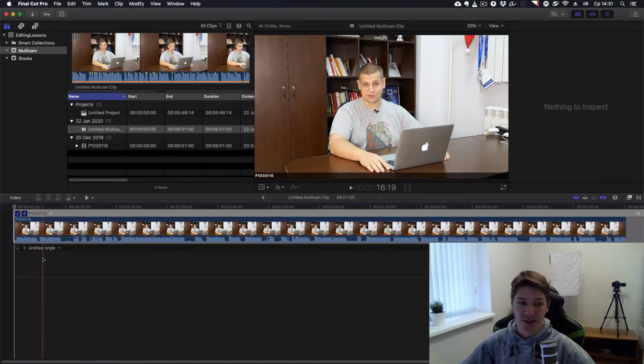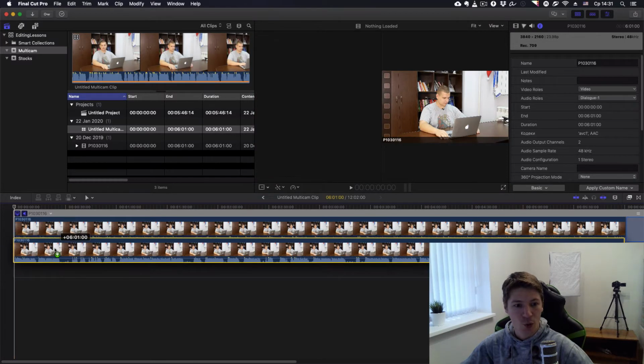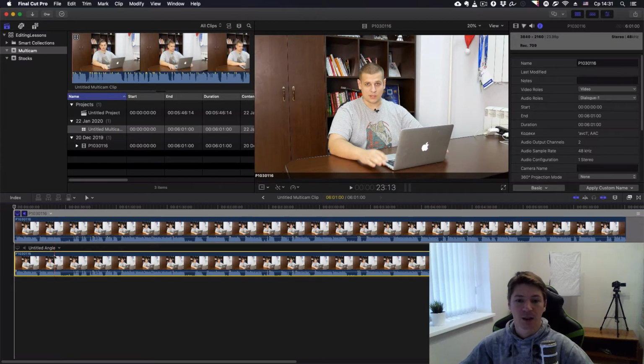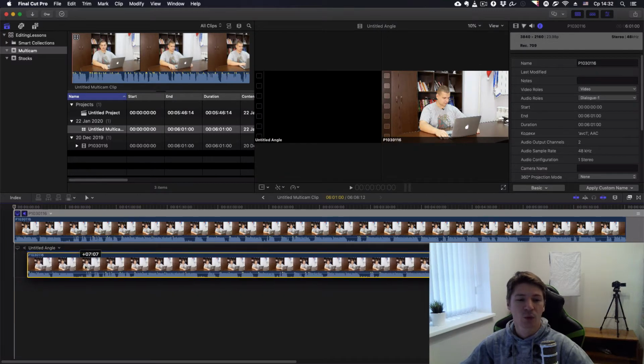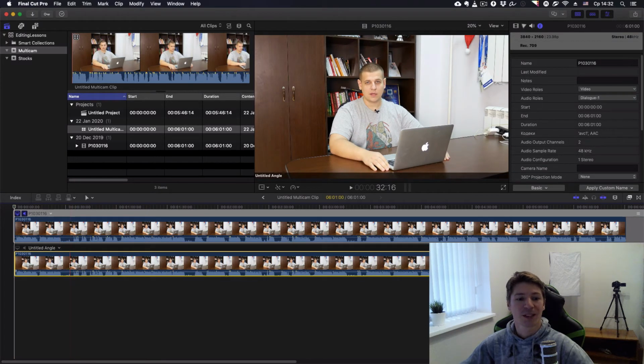So we have to put the cursor here, click and add angle. It will be the second angle with a bigger plan. It will be bigger. Then press the Option button and with your mouse put the copy of this clip down. But pay attention that you don't need to move it left or right, you need to put it straight down.